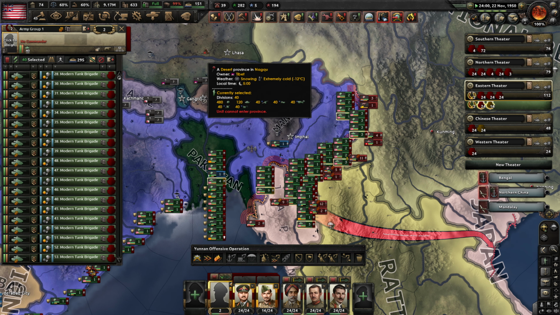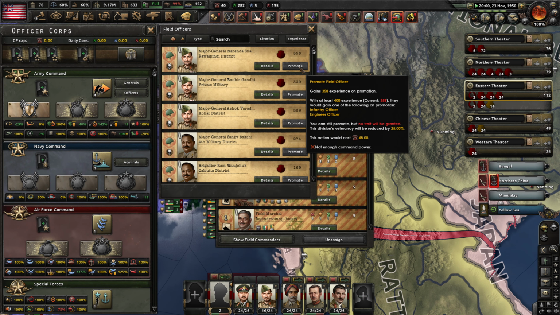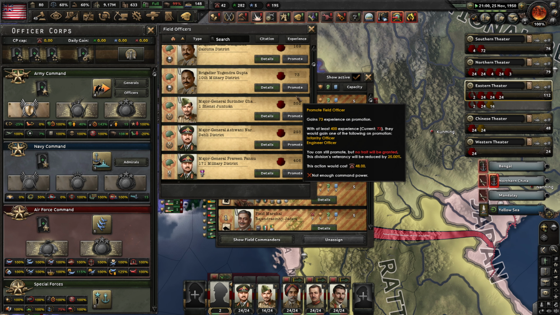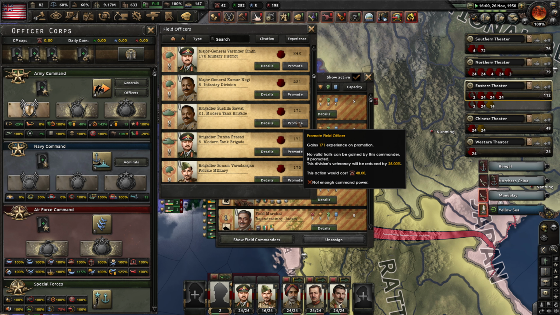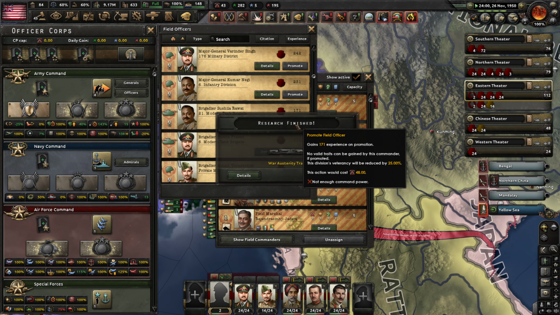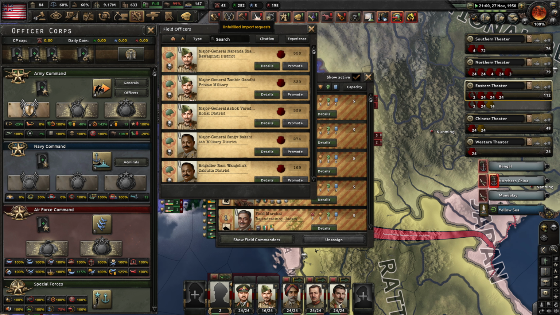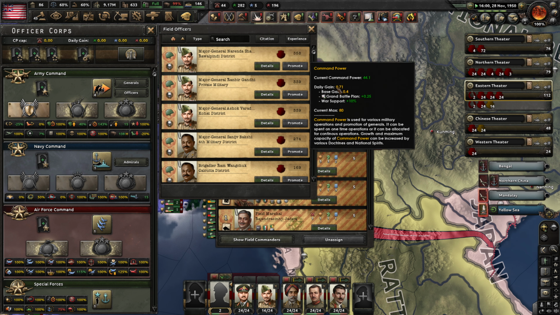So we're going to need to do a recruitment here, which I believe is still going to cost 48 to promote, correct? Yes, this action would cost 48. Okay. So that's absolutely fine. We are certainly interested in promoting someone who has, like, armor experience. No valid traits can be gained by this commander if promoted. Okay, sure. I'm not terribly concerned about traits right now. I just want to get the command power. So daily gain is 0.71 at this juncture.